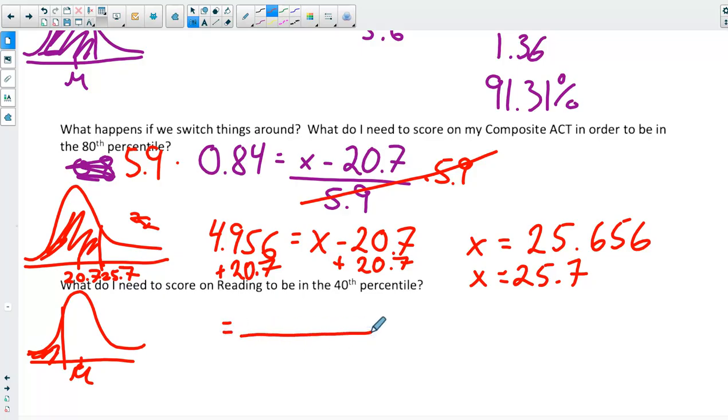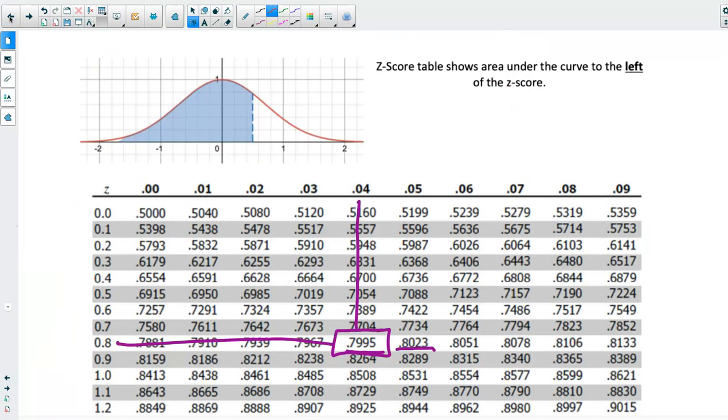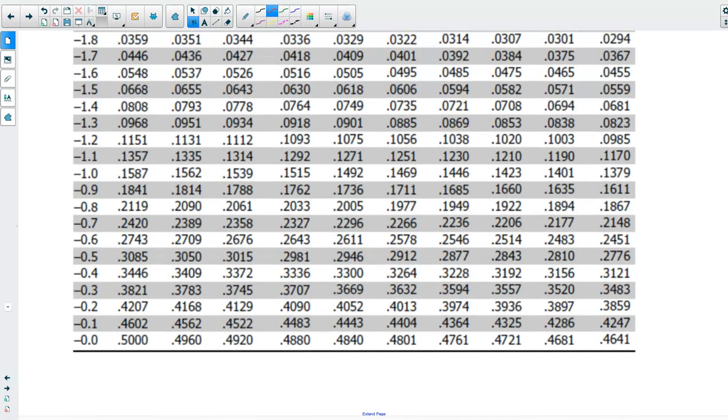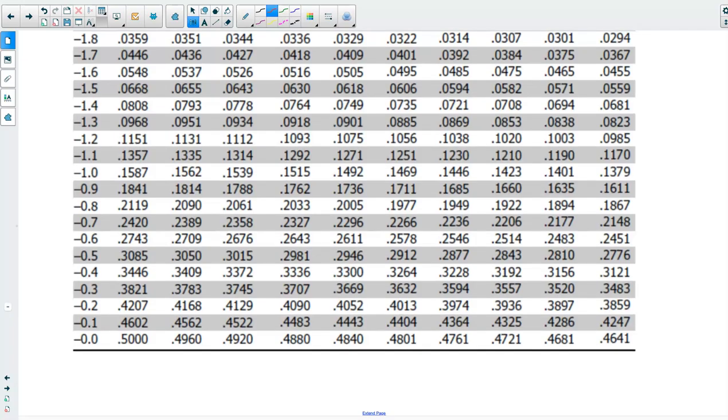40th percentile, what is that as a decimal? 0.4. Is that going to be on the positive or negative side of my z-table? It is going to be negative. So I get over there and look for 0.4 down towards the bottom half of your z-table. So I start looking at stuff, 0.47, 47%, too high. Keep cruising a little bit. I see a 0.39. I see another 0.39. I see a 0.4013. Looks like these two numbers are the numbers that I'm going to be taking a look at.